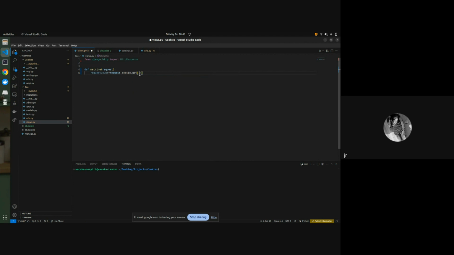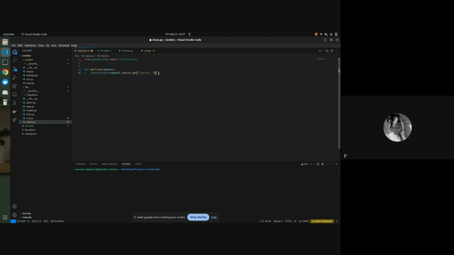We can call it Metrin. Then we provide a default value. So you add a comma, then we provide a default value, maybe let's say 0.